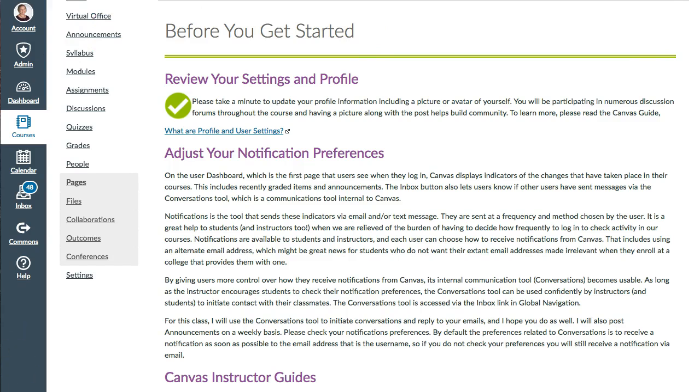You have several options within Canvas for contacting your instructor or your peers. For questions about the course, we encourage you to post your question to the Q&A discussion forum. And if you have a question about using Canvas, don't forget about the extensive supply of Canvas guides. In addition, you can use the Canvas inbox to send a message to your instructor, and you can comment directly to feedback from within an assignment.